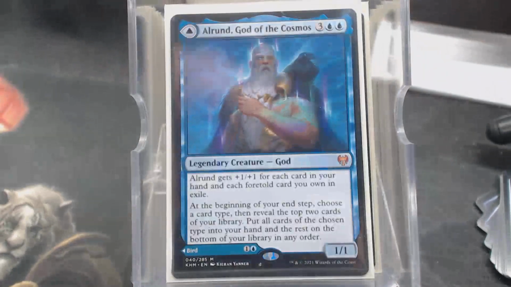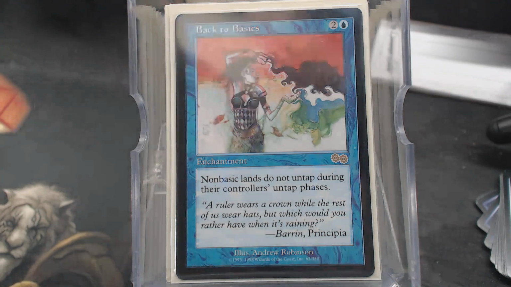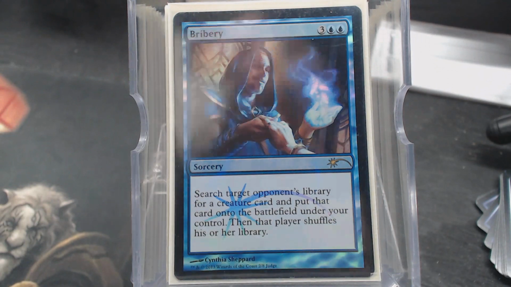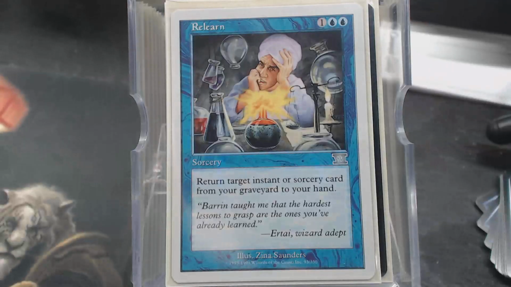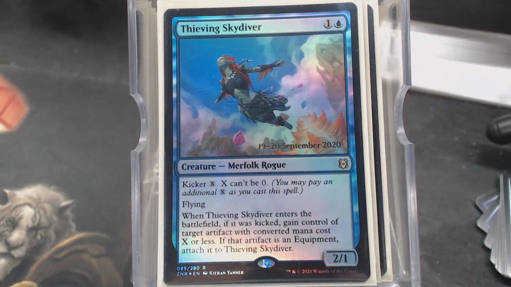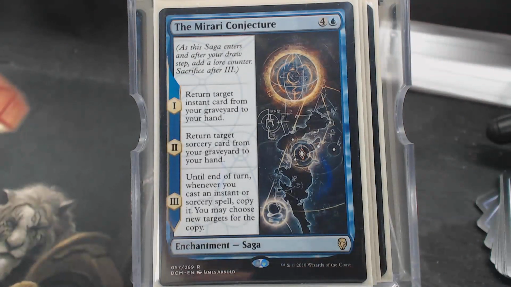There was a couple here that I have never seen when he's played, but they are pretty good. All Run is pretty new. That's nice. Back to Basics is a backbreaker to a lot of decks. But you know what? It buys him time, not to die a lot. Bribery is just a wonderful card, Brazen Borrower. Got to have the spell book. Relearn. Propaganda. Thieving Skydiver. Stealing stuff. The Mirari Conjecture. Getting that instant back just like Relearn.